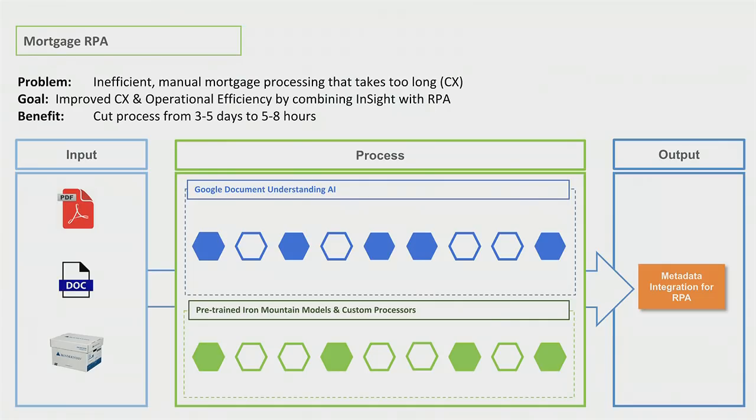For this particular use case, it's also very illustrative of the power of document understanding AI. What we're doing here is we're looking at a loan file and we're asking two questions. Is it complete and is it accurate, right? So in order to decide whether a mortgage file is complete, I've got to understand what documents I've got. Classify the documents, compare against a list of per location what's actually required, right? What defines complete, making sure that all those documents are here.